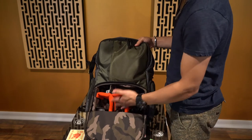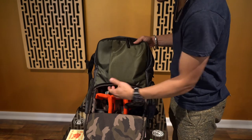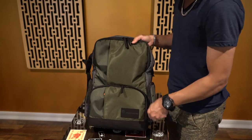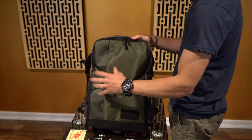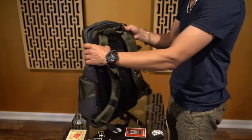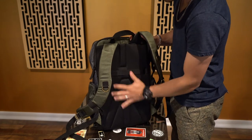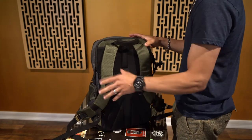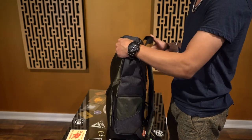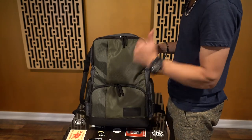This backpack has everything — it allows me to put my camera in here and my Rode Mic Pro. I adjust it according to how I want it set. So this is the Manfrotto Street Pack. It has a cool Manfrotto design and cushioning in the back that also serves for protection. Both of these backpacks are TSA approved, so you can take them on the plane as carry-ons — which is a thumbs up.